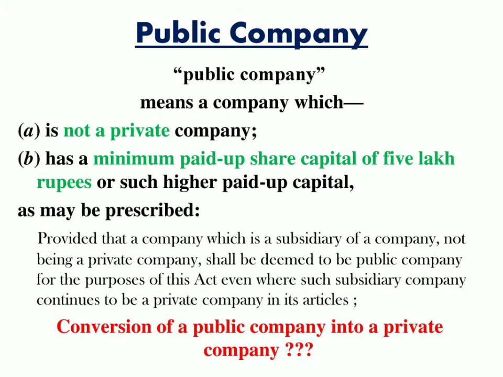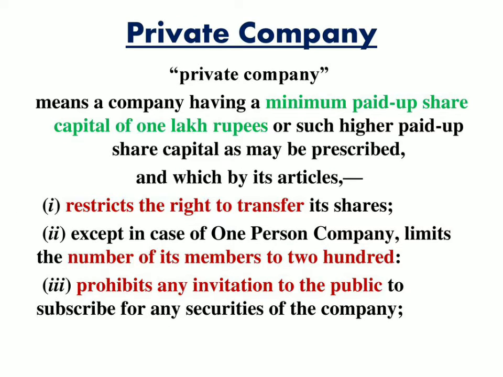Private company means a company having a minimum paid up share capital of 1 lakh rupees or such higher paid up share capital as may be prescribed and which by its articles: 1. Restricts the right to transfer its shares. 2. Except in case of one-person company, limits the number of its members to 200. 3. Prohibits any invitation to the public to subscribe for any securities of the company.